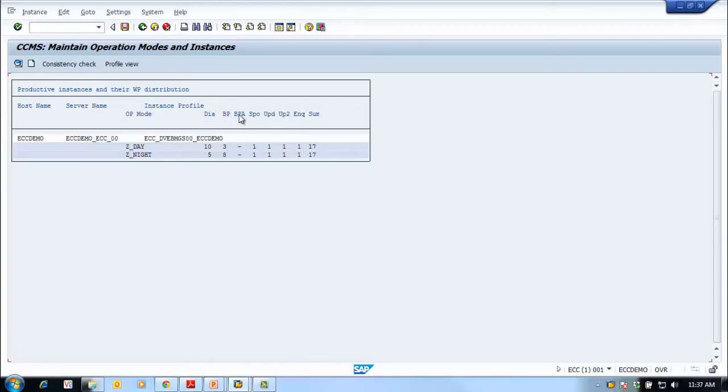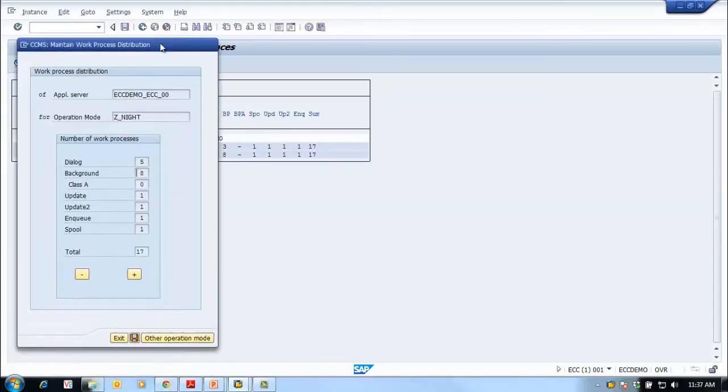You have background process A, that is for Class A jobs. Let's say if I go to night mode, you can see in night mode we have background work process 8 and dialog work process 5. Here you have Class A, that is this BPA, that is Class A job.